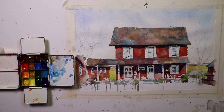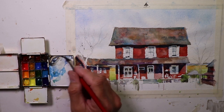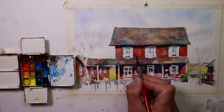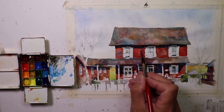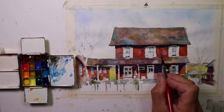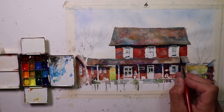Okay, we're back. I took about a 10-15 minute break. Let's work a few details in here. Something I saw was a couple of shadowings for the siding here. So these are clapboard siding. All we need is a few here and there.